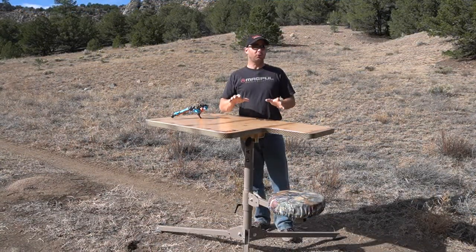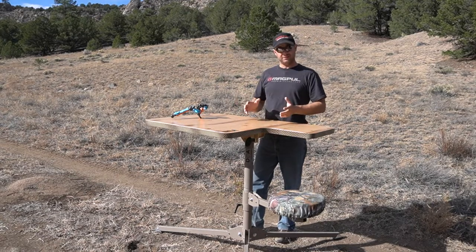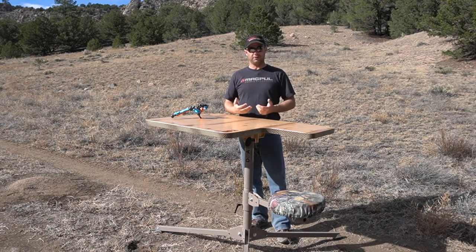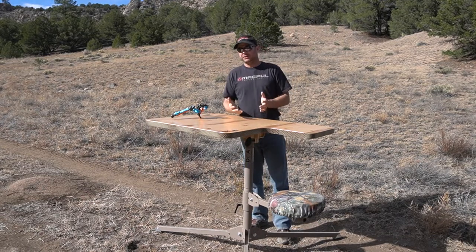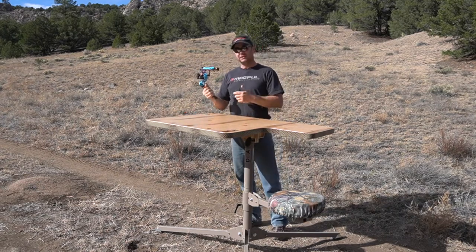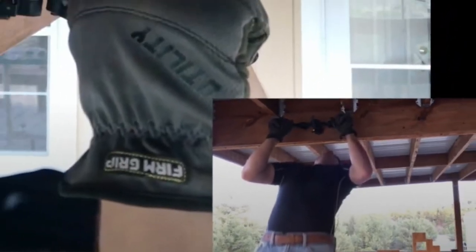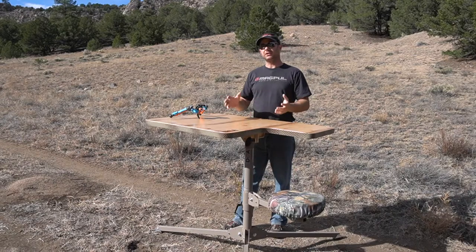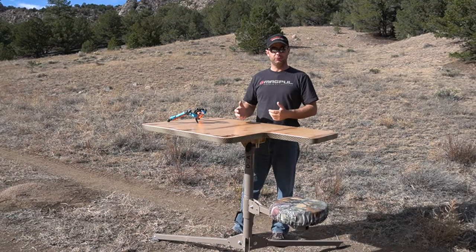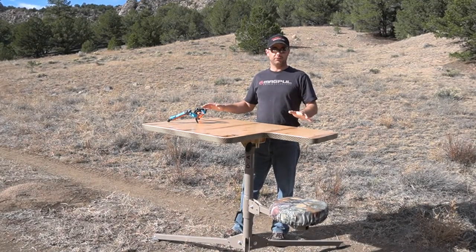This bench is designed to hold up to 500 pounds worth of shooter and gear combined. Now, why is that important? I mean, that's a lot of weight, but that tells you about the makeup quality of it. I don't want to say it's over-engineered, but it's kind of over-engineered in a way. It's kind of like the Accu-Tac bipods. These things are strong. I mean, I'm doing pull-ups off these things in another video. This is kind of going down that same path where it's designed to handle more than you're probably going to give it. And what that adds up to is more stability, better quality, more bang for your buck.